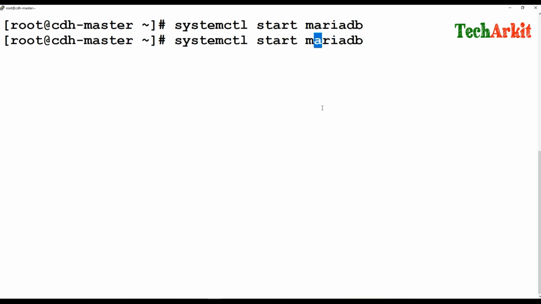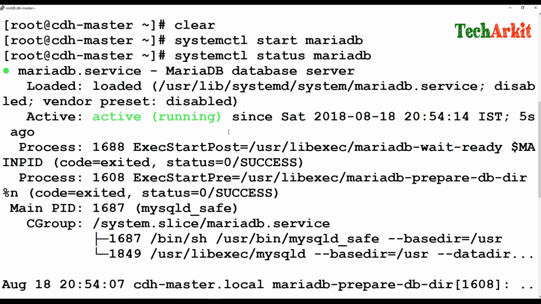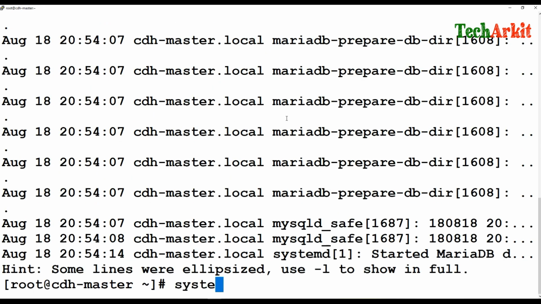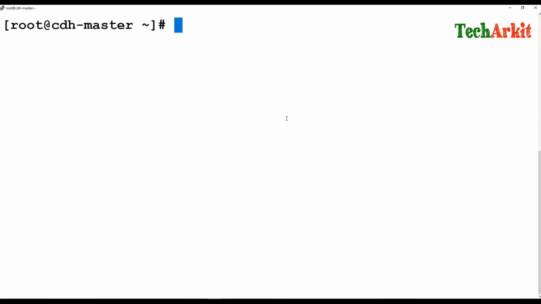Okay, now we are going to verify the status, whether it is running or not. Yes, it is running. And now enable MariaDB to start on startup. Okay, now we have to run some secure configuration in order to set the root user password and set up the database.